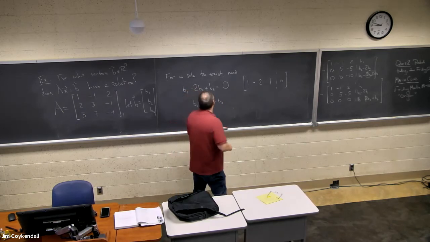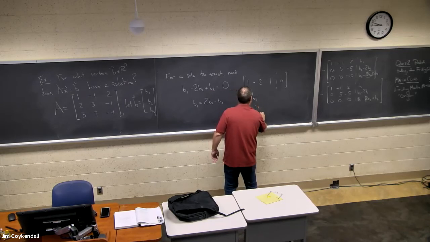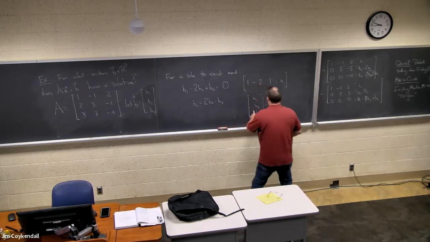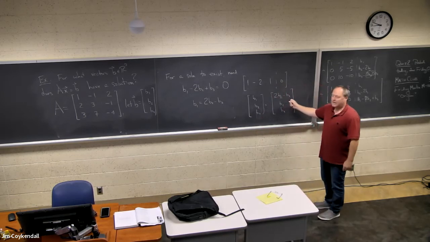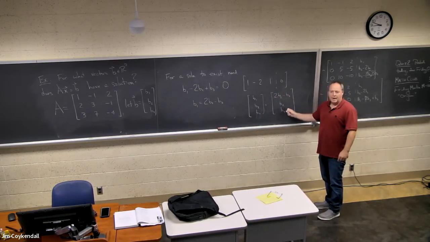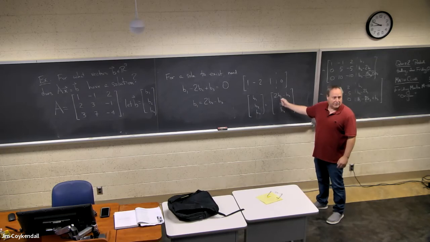So what does a vector look like for which this is solvable? It looks like this. B2 is free, B3 is free, and B1 is determined. So if you can write your vector B in this form, the bottom 2 can be anything, but the caveat is the top one has to be twice the middle minus the bottom, then you can solve this. Notice that the 0 vector is one of these, right? Because if you let B2 and B3 be 0, so is B1.